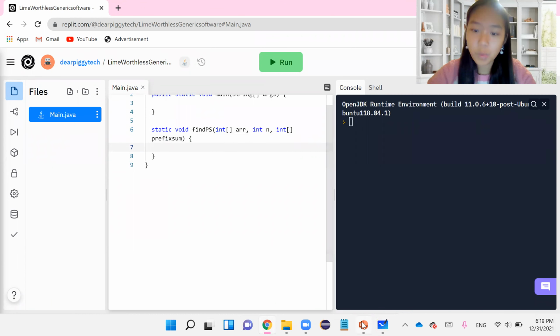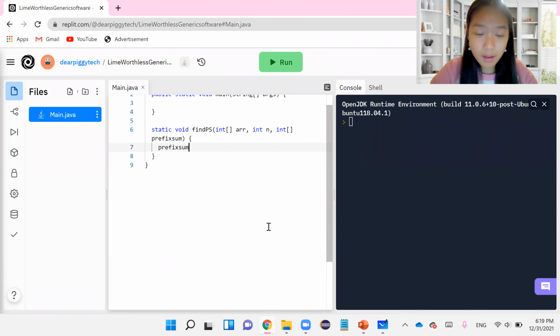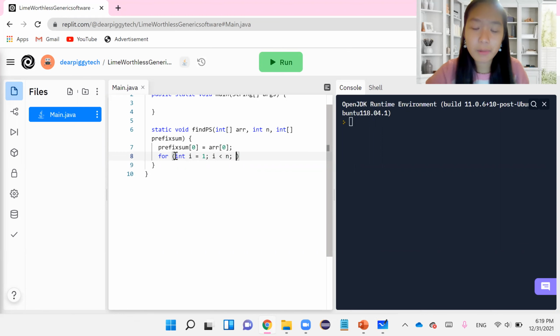And then we're going to create our function here. Now, in our function, what we want to do first, remember, is set the first value in our prefix sum the same as the first value in the original array. So let's go ahead and do it. prefixSum[0] is equal to arr[0]. Once we've done that, we're going to write a for loop, and since we already gave our 0th index, we can just start from 1. int i is equal to 1, i is less than n. Again, we could possibly replace this later. I'm going to say ++i, just so you guys can get used to seeing something a little different.